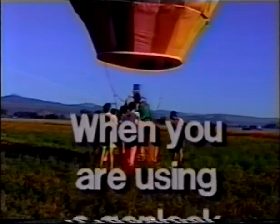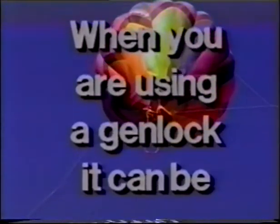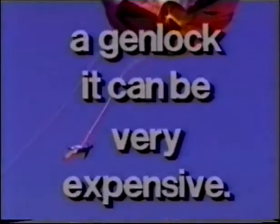Now, here's some footage from balloon bungee jumping. What I'm going to do is take some computer-generated graphics and overlay them as we're watching some of the jumping here. Now, what you're seeing right now is completely done without a Genlock.